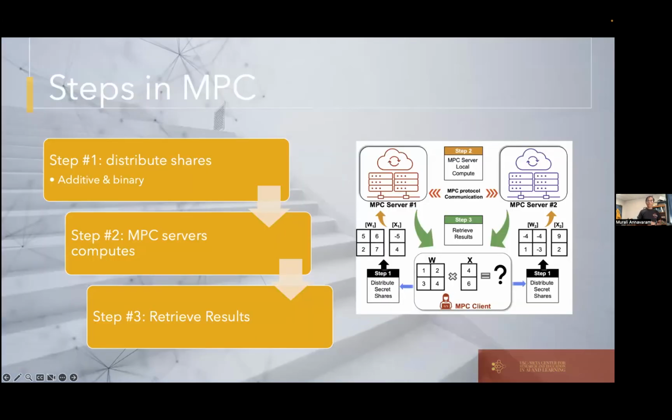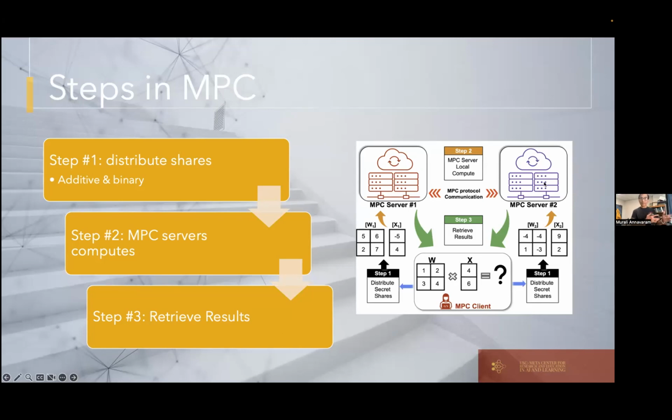Okay, let me show you what is in the MPC setting. Imagine that you want to compute W times X, which is, again, your machine learning model-like approach. And you have two parties, P1 and P2. You want to compute WX on these two parties because you don't have the local computation capability to perform the computation. So we're going to secretly share W and X. You see there is a secret share of W called W1 and a secret share of X called X1, which are the values shown here. And then the same, W2 and X2, is shared with server 2.